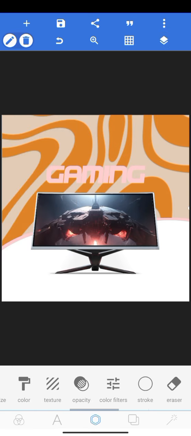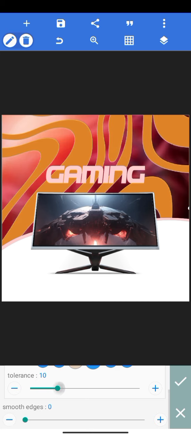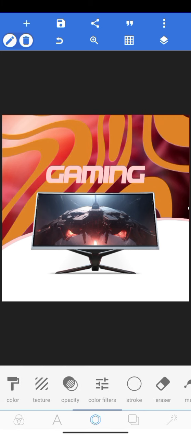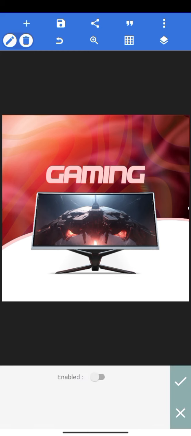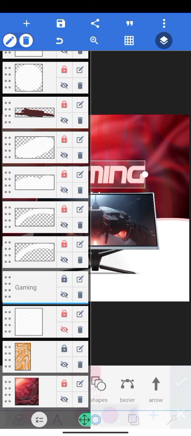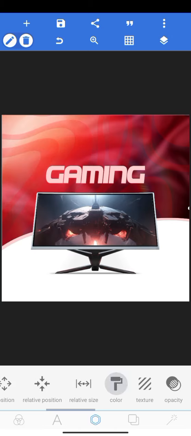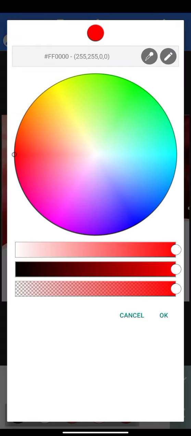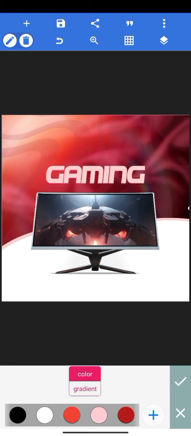So now I'm going to erase this milk, this white part. Erase it, increase the tolerance, not too much. Now I'm going to reduce the opacity to something like this, and then change the color. Let's pick a color. Let me see if red will work. Let's pick red, like the red of the background, and see if it's going to work for us. All right, so I'll click OK, and then you have something like this.